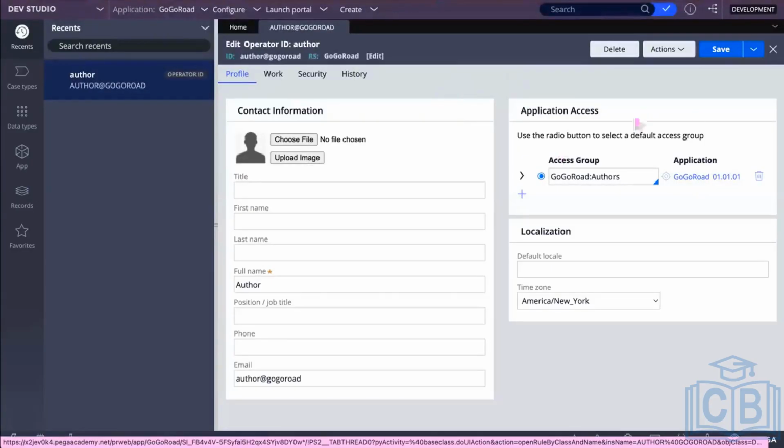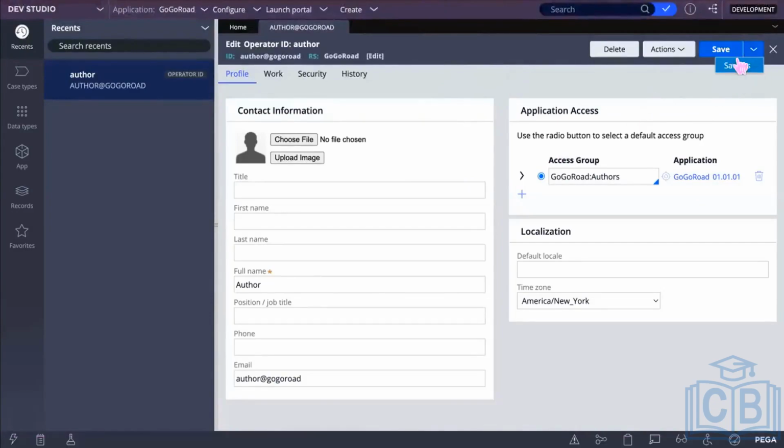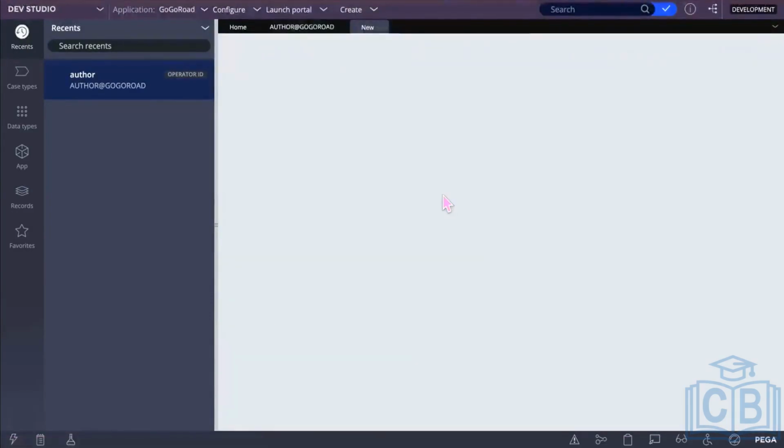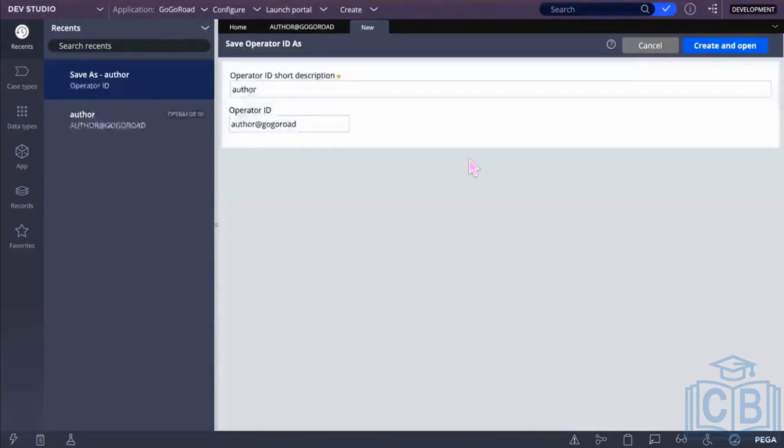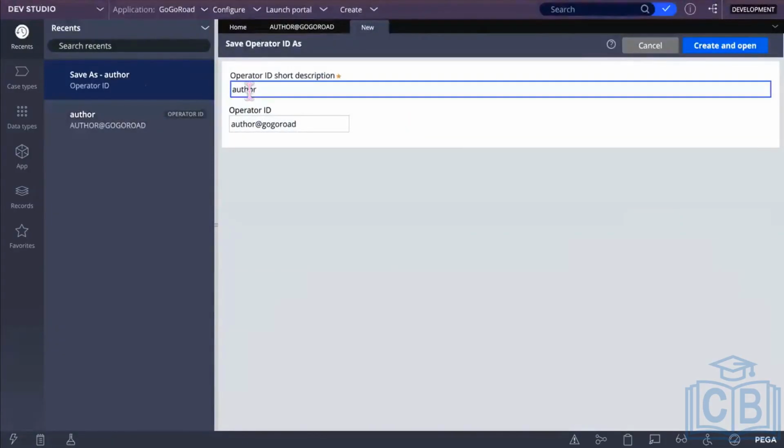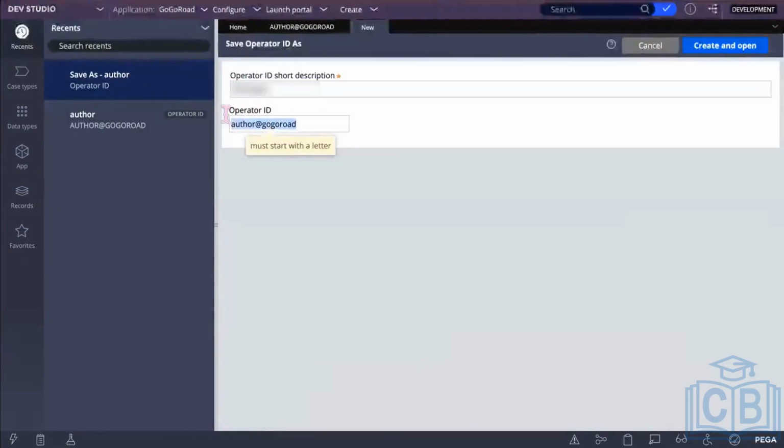Click on the down arrow beside the save. Click on Save As. Give a name here. And below also same name you can use.